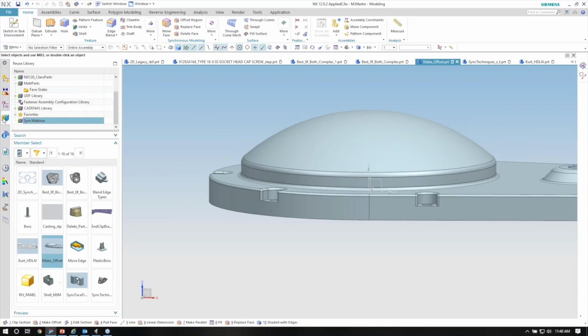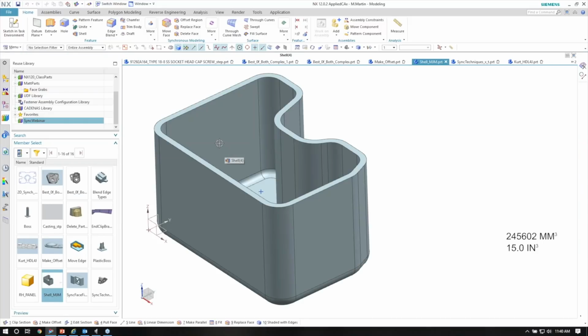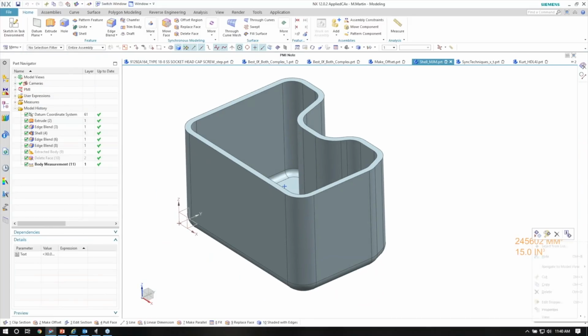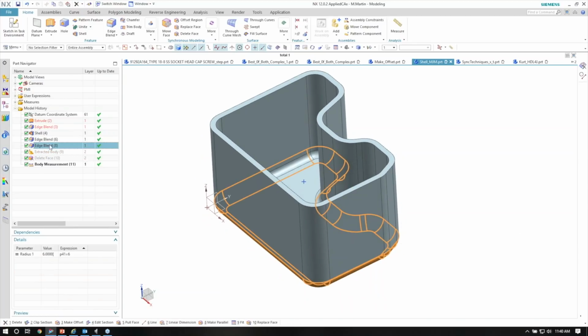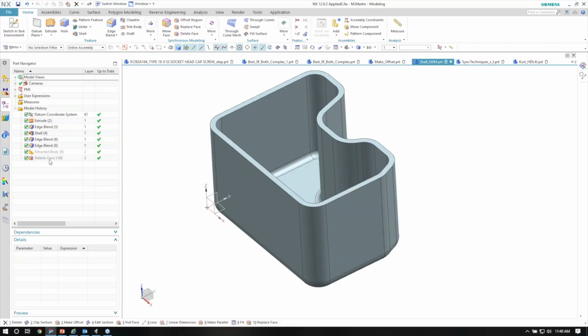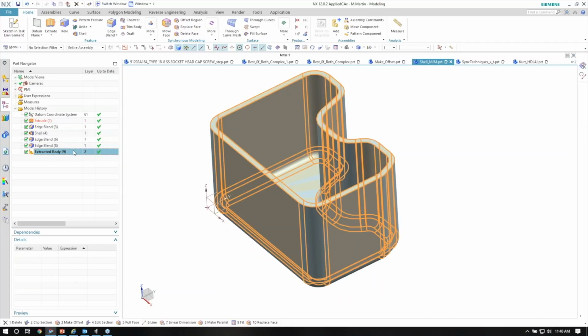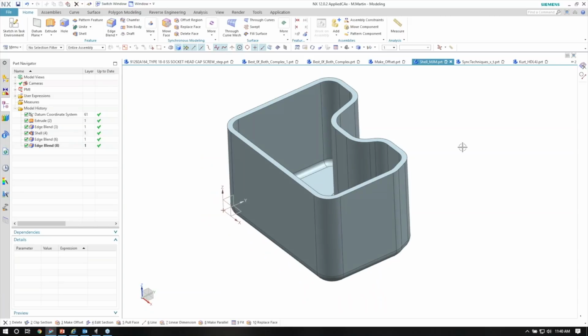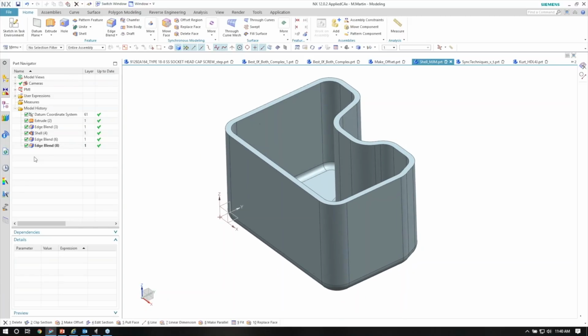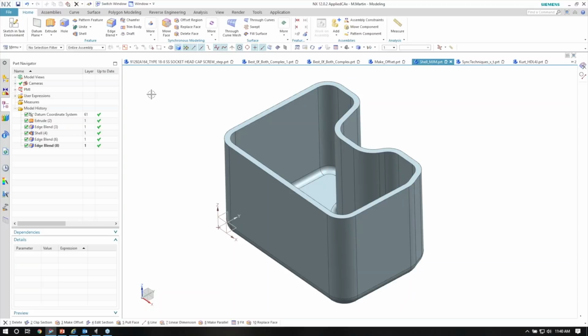One thing I see a lot out in the world is you want the ability to know what the internal volume of a part is. So I'm going to go ahead and delete this one little tag out of here, and I'll roll back a little bit and also get rid of my extracted body. So I have my part shown here. Actually, I thought I saved it like that, but that's all right. I'll just back it up a little bit.